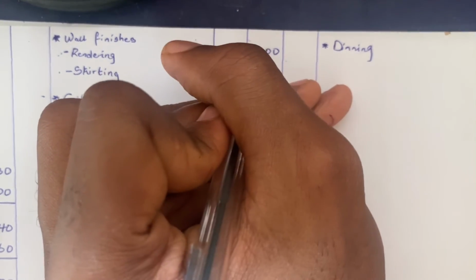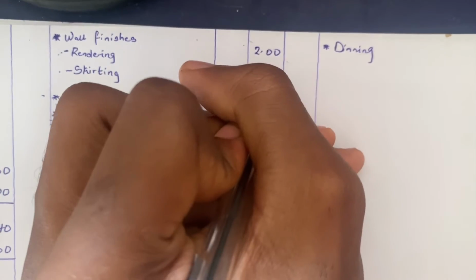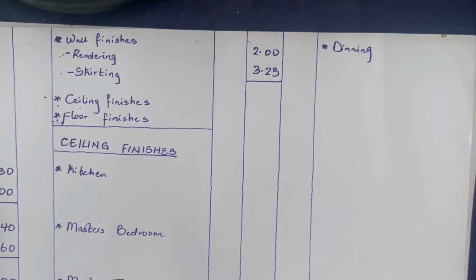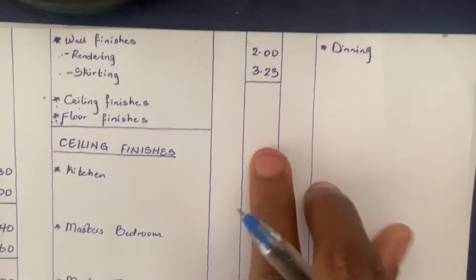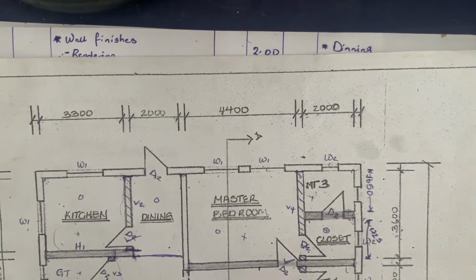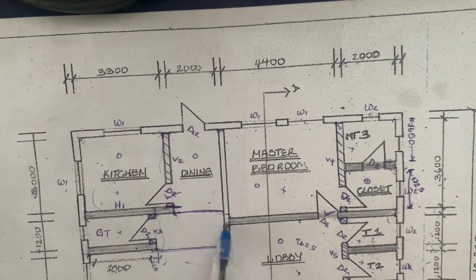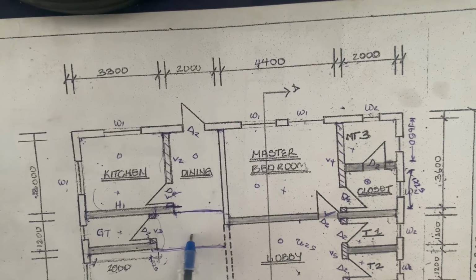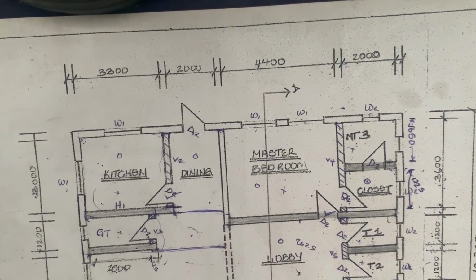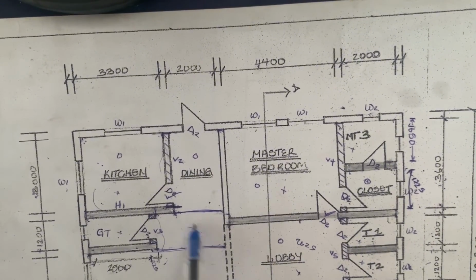3225. So we convert it to meters to give me what? 3.23, and then we close. Doing this, we've booked for what? The dining. So what is left now would be this space here. Now you can see that this space is not really defined in the plan, so it is left for you now to define this space as anything.